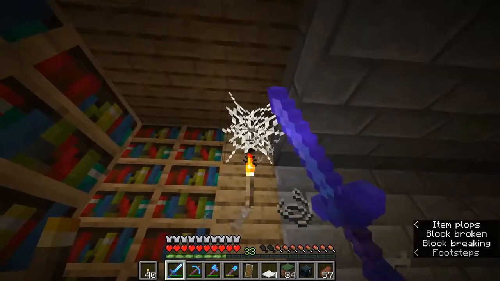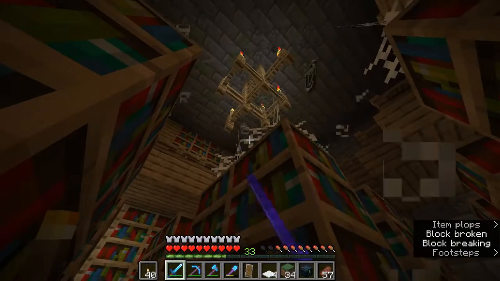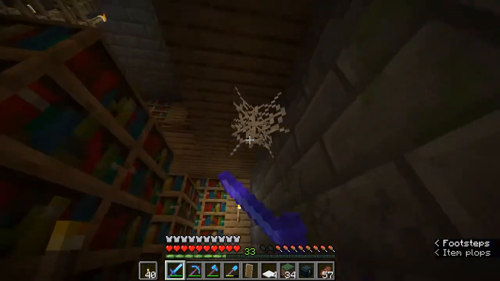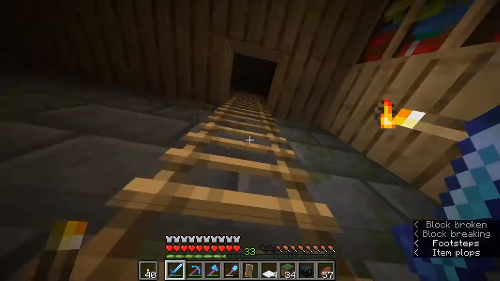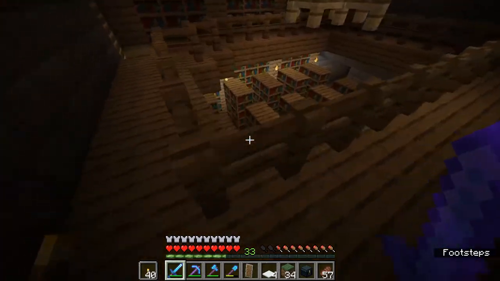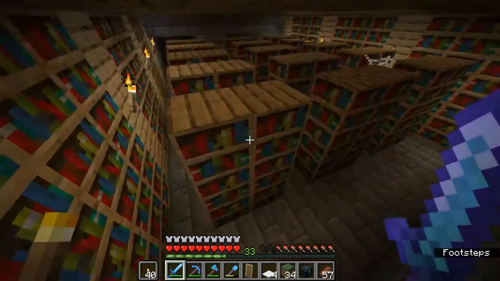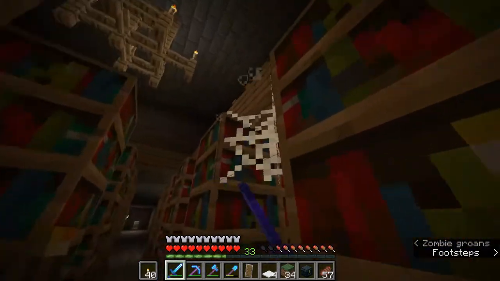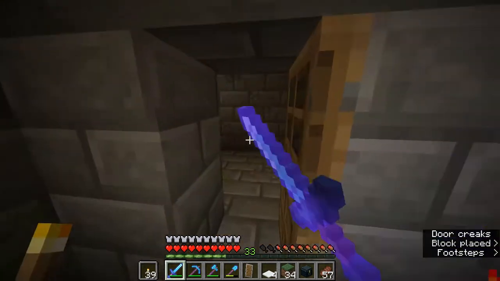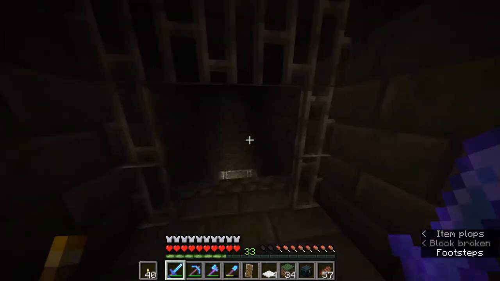Let's go upstairs to see. Just want to clear out all the spider webs. Heading upstairs. Is that it? There was only one chest. There's no chest up here, so may as well not even come up here. Okay. That was a meh room. I thought it was.